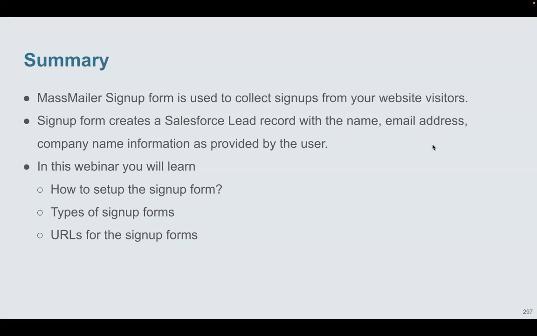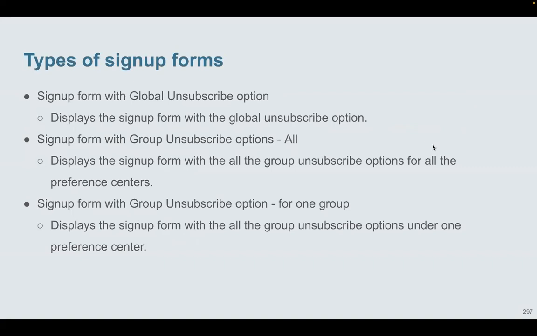And what you're going to learn in this webinar is how to set up the sign-up forms, what types of sign-up forms there are, and the URLs for these sign-up forms that you have to hand over to your web developer. And this presentation would be available via email. I would be sending it to all of you. And we're also going to come up with an article and publish it. That would be part of our support portal, where you can look up the instructions as well, and what the URL format is and stuff like that.